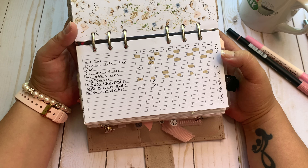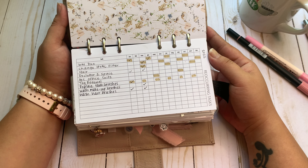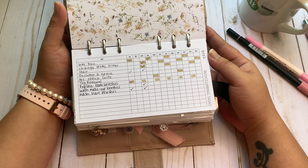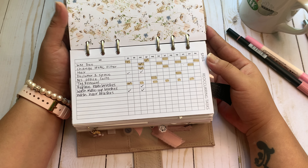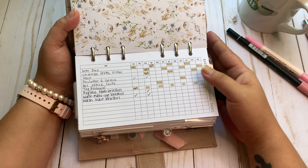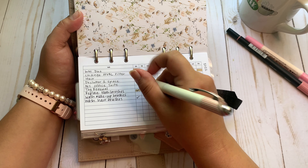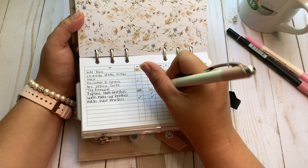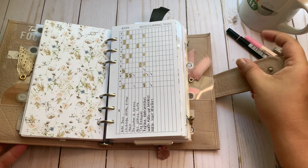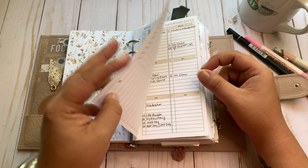This is my reoccurring tasks tracker — an accountability tool to know when things are done quarterly, semi-annually, annually, bi-monthly, or monthly. It's something I can reference to hold myself accountable. I didn't change our toothbrushes in March but I did at the very beginning of April, so I need to check that. These are all the things I try to stay on top of — it doesn't always work, but it's nice to have so I can reference it.